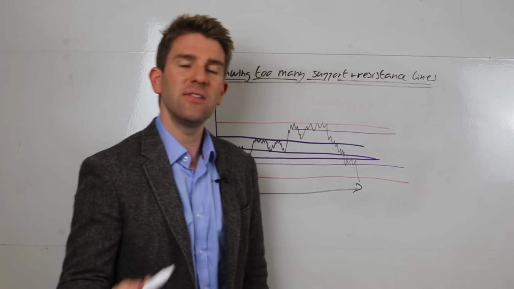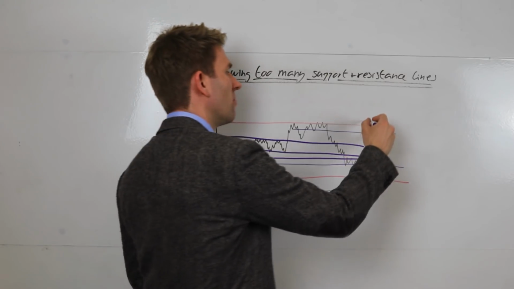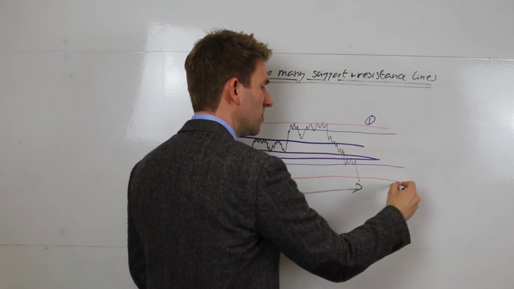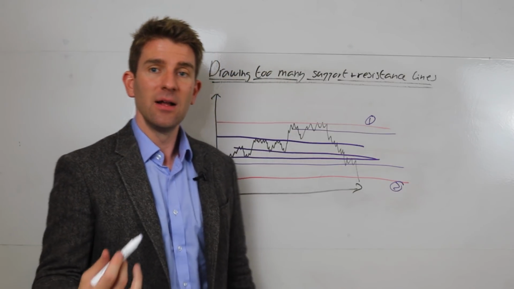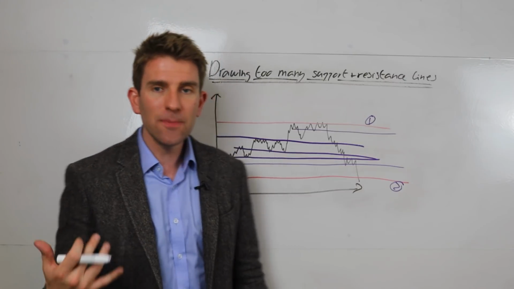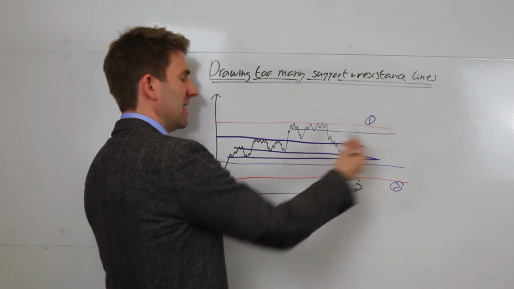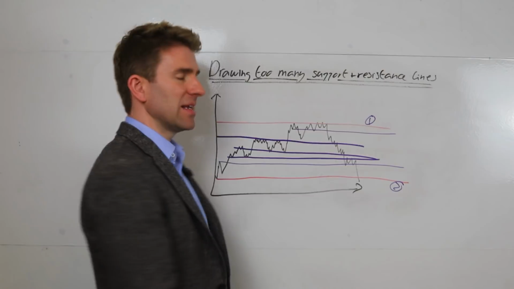You see the point? You see what we're doing now is we've got our primary ones here. Let's put number 1 and number 2. Those are our primary, the high and the low, the ones that everyone's looking at. But we've gone a little bit too deep into this now. And we've gone, well, that's a level, that's a level, that's a level, that's a level.